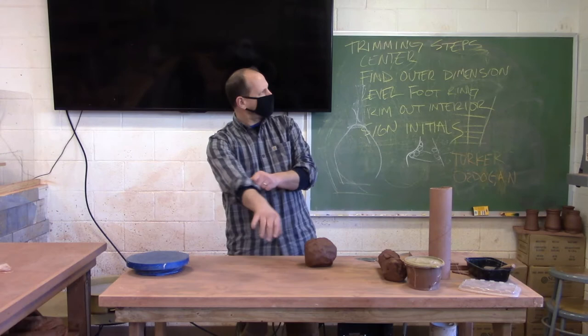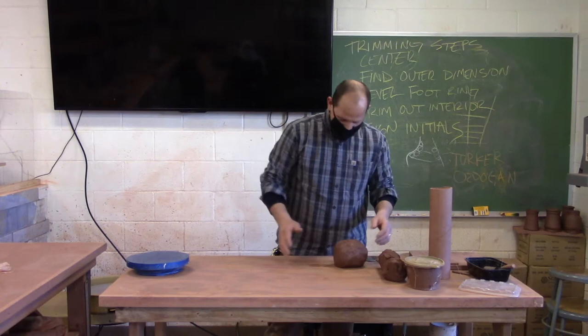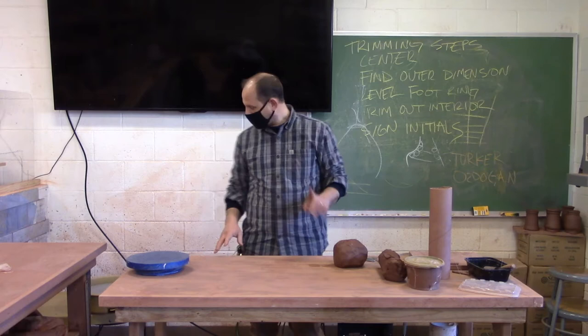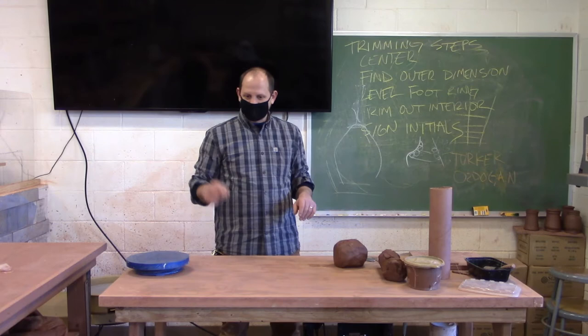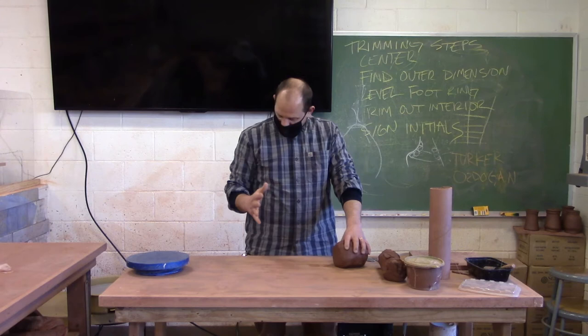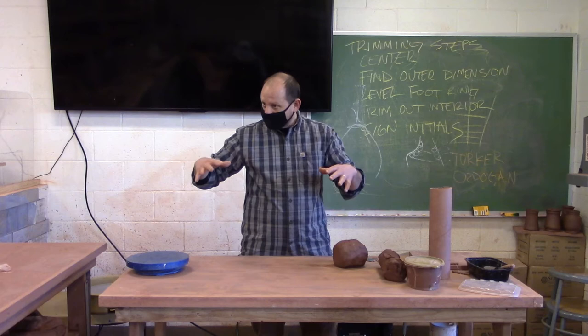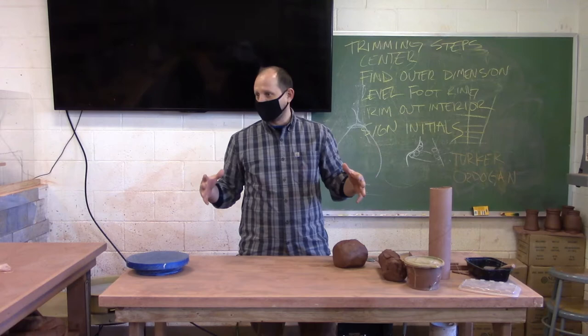This usually takes about 30 minutes. The first skill that you're going to struggle with — I forgot the hairdryer and I need an extension cord, so we're just going to forget about that. The first skill you're going to have to develop is stretching your slabs. We've already practiced that when we were making our bases for our coil pots, but now we're going to want to do it on a larger scale, so it's going to be a little bit more difficult.